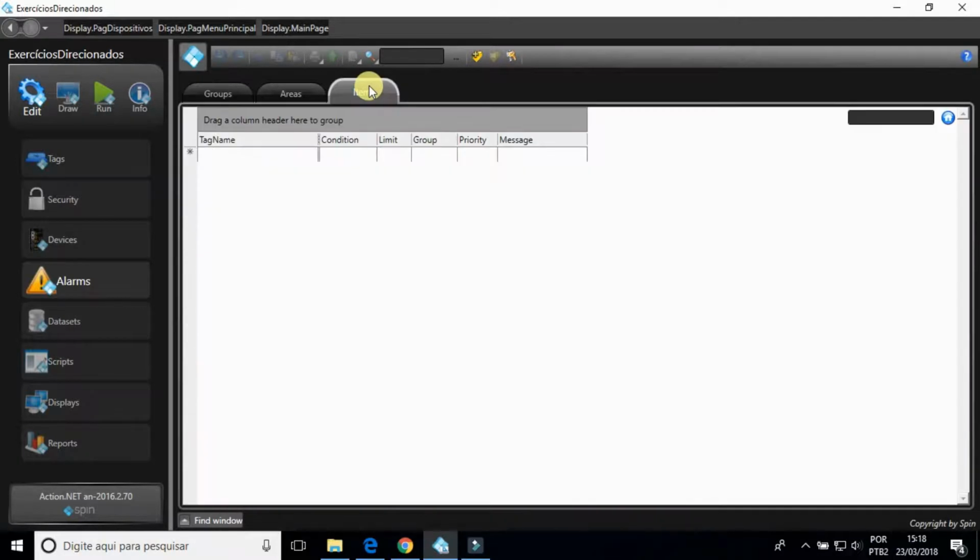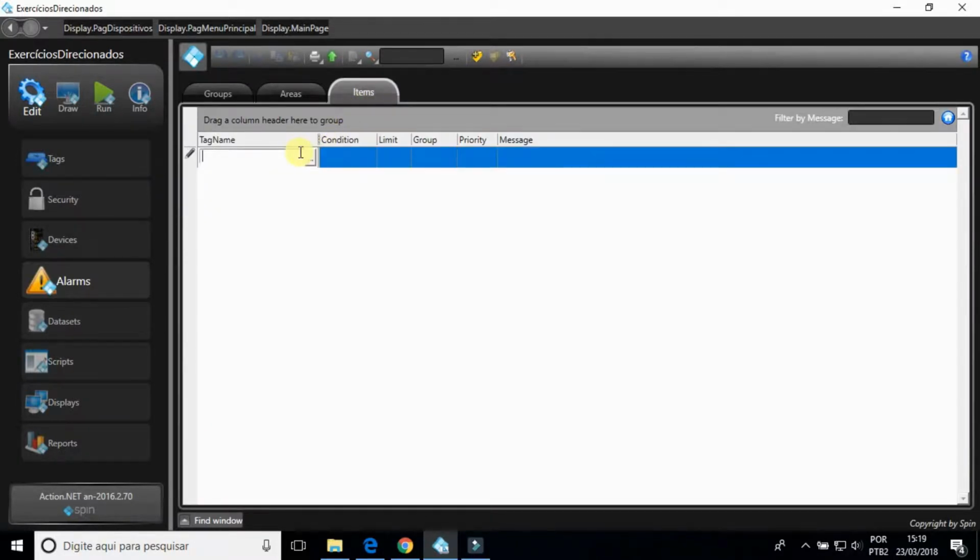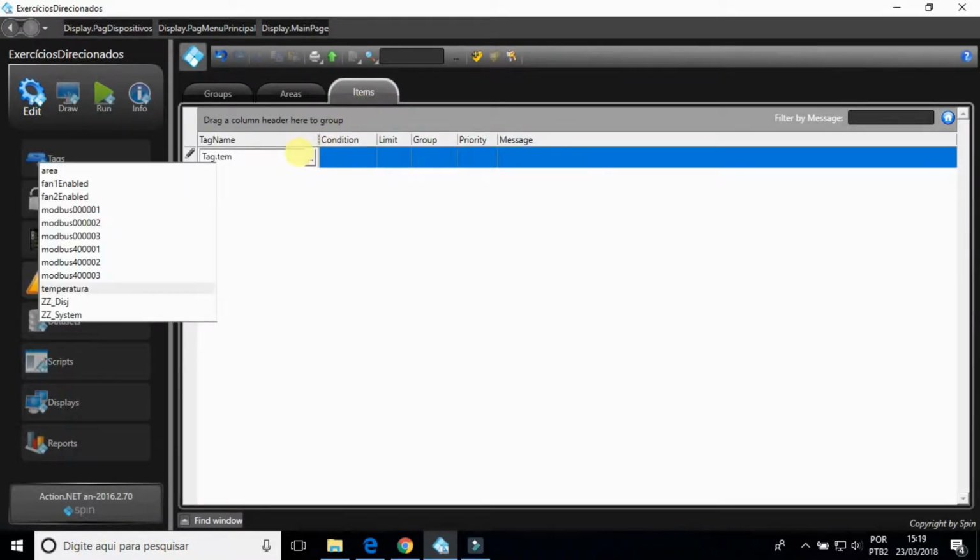Go to Items tab and list the tags to alarms. Fill in as shown.